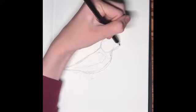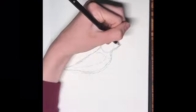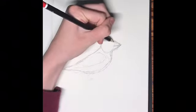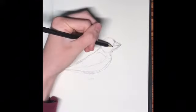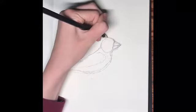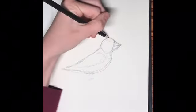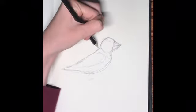I usually start with the beak and make sure it's the correct shape. And then I mark out the mouth opening. And then I mark where the feathers make way for the beak. And I just do little changes along the way, like I made the head a little bit wider.